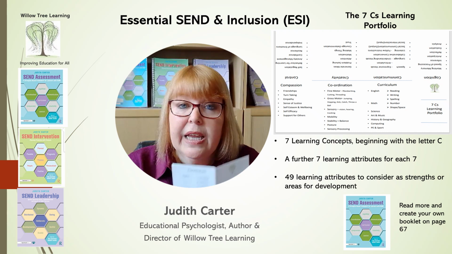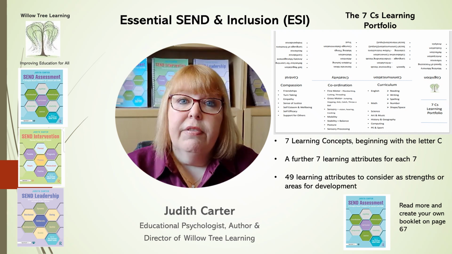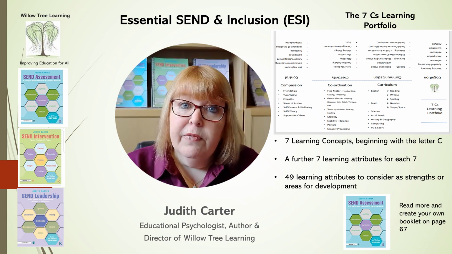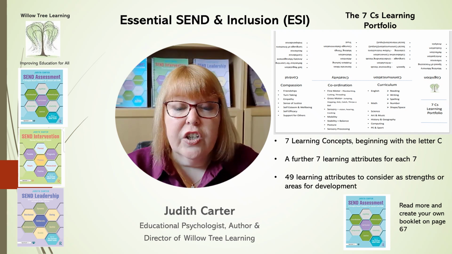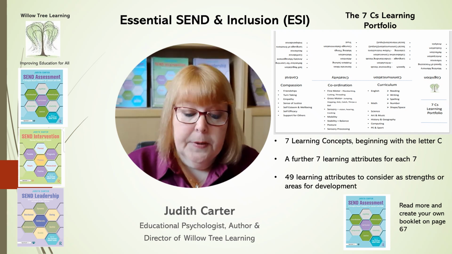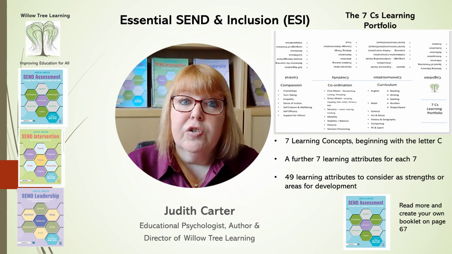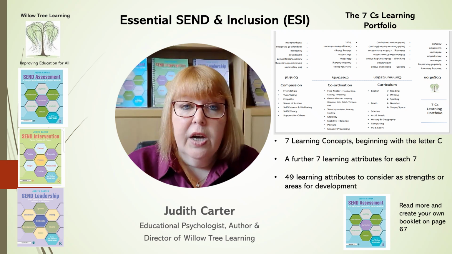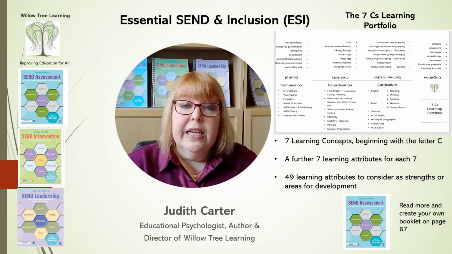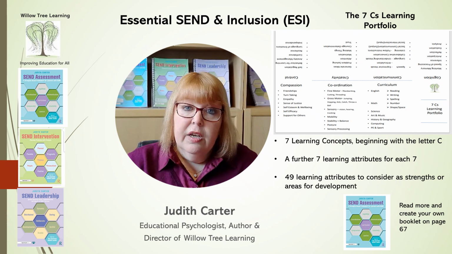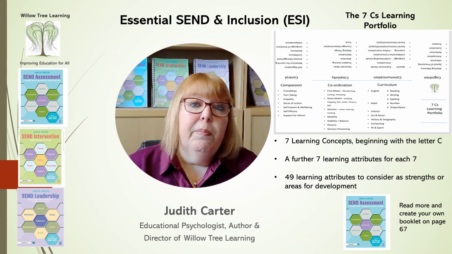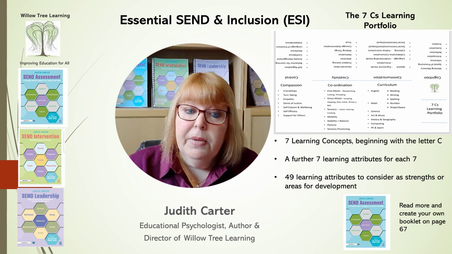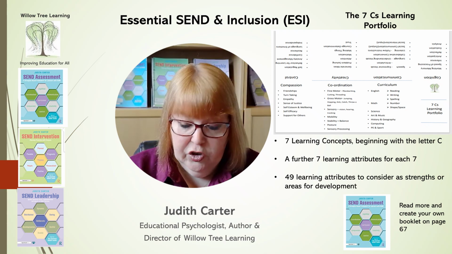So, for example, within cognition, we would think about whether the learner had strengths in relation to working memory, speed of processing, inference, anticipation, reflection, evaluation and analysis. In communication, we'd be thinking about strengths or areas for development in relation to speech, so the pool of words that the learner has, their expressive vocabulary, as well as their skills of articulation, their understanding of vocabulary, their ability to engage in collaborative conversation, skills of listening, social communication, and social interaction.